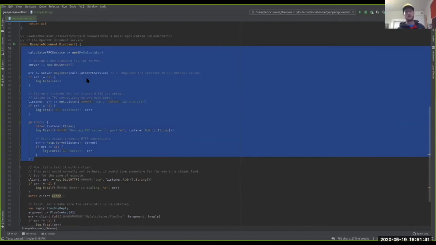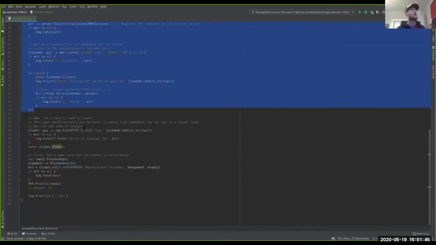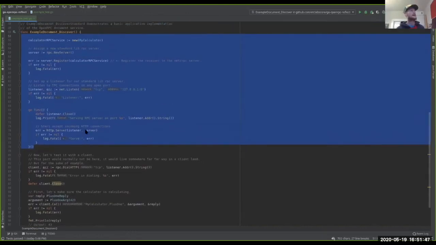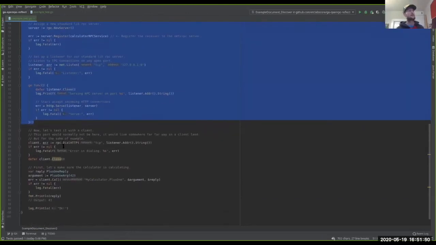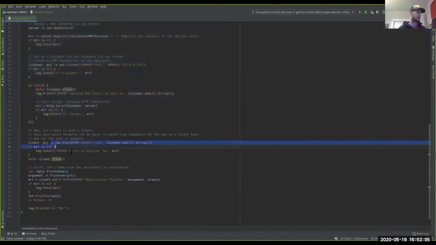If this were a standalone application, albeit a small one, that's all it would be. But since this is an example test, we've also got an RPC client here, and we're going to use that client to hit our server and then tell us about the responses that it gets so we can make sure that it's getting responses that we expect. All that's happening here is we have this client, and we're calling the client in the Go idiomatic way, and we're expecting a reply.